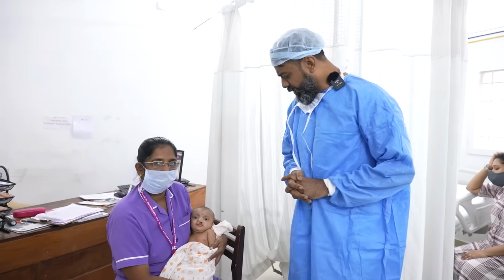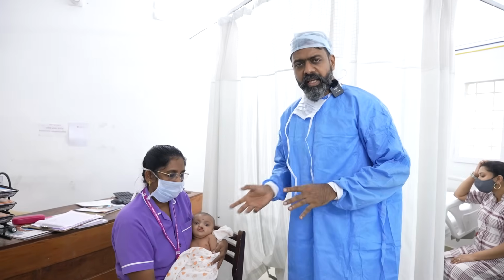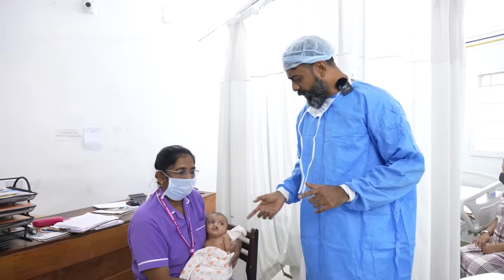So it's a wide cleft lip, as you can see. He also has a wide cleft palate. So the first step is to do the cleft lip. He's now about 5 kilos of weight. That's the most important thing when we do the lip. The age is not so much important as the weight. For the palate repair, the weight is not as important as the age. But now we're doing the lip.